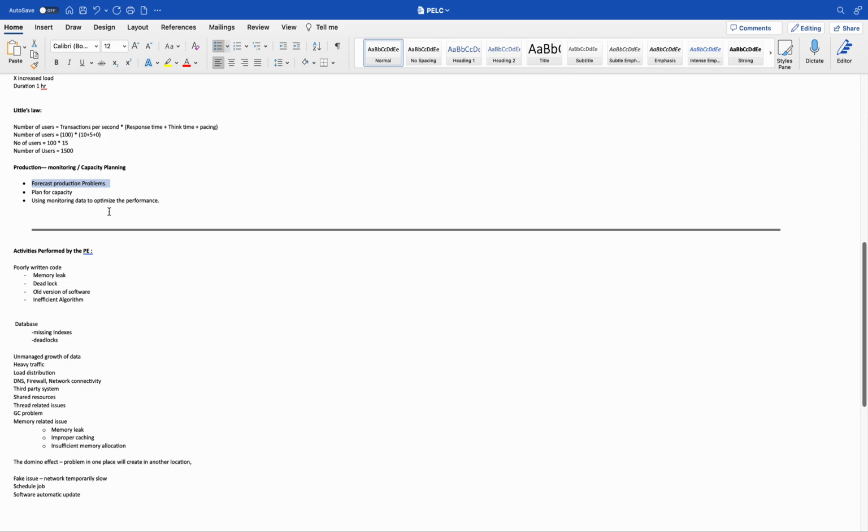What else? Another is proactive identification, which involves identifying problems before they escalate into critical issues. For example, if there is a consistent increase in resource utilization or a specific metric is trending in an unfavorable direction, performance engineers may anticipate that it could lead to a production issue in the future. So that also we need to identify before we get this issue in production.